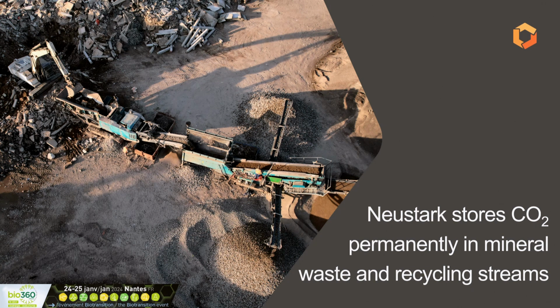This mineralization, carbonation is actually a natural process. So each concrete wall absorbs a little bit of CO2 over the lifetime, and we just speed up and enhance it. One way because it's in particulates, so we have more surface for reaction, but mainly because we attack with 99% CO2 instead of the 0.04% we have in the ambient air. So with that we can do this process in a couple of hours. So already after 2 hours we have a saturation of about 70-80% of the potential.